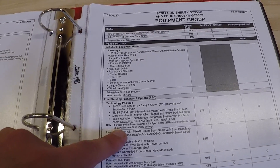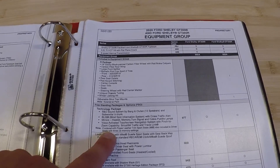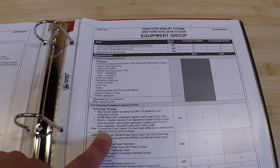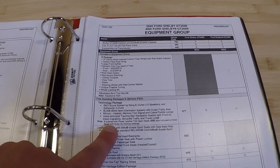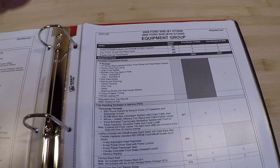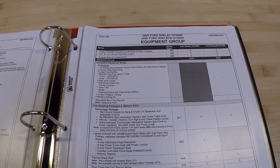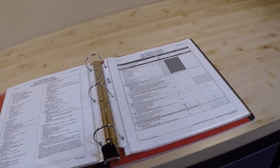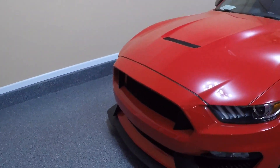Depending on which model you get — if you get a base level GT350 or GT500 with the leather-trimmed sports seats — it will also feature three memory positions and the seats are power adjustable. However, any car, regardless of which submodel it is, if you get the Recaro seats, those are 100% manual adjustment with no memory to them. So it doesn't matter if you get it as part of a standalone option or a different group — the Recaro seats are all manually adjusted.